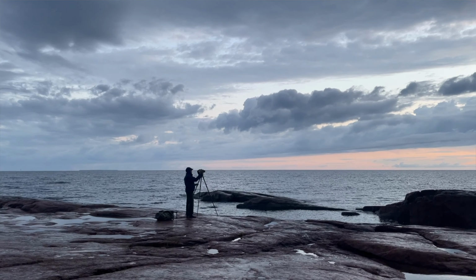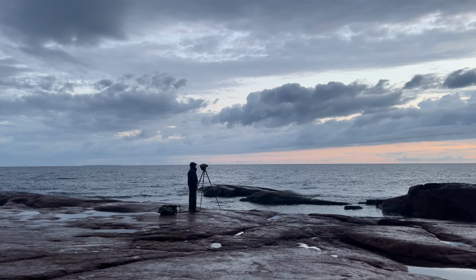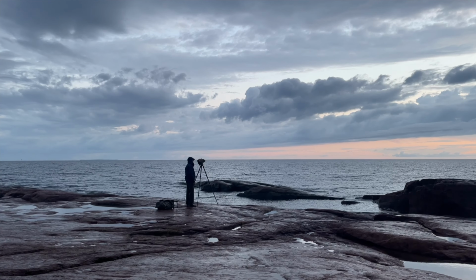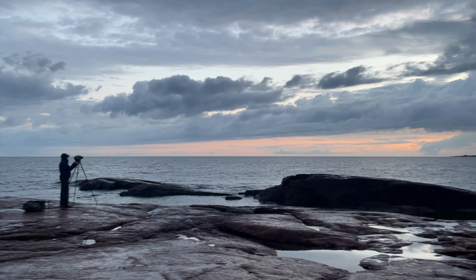Anywho, it has a nice beach about 2 miles long facing west, so the light is perfect. It's a rocky beach with all kinds of rock formations and little forests and whatnot. So a lot of interesting photo opportunities. There's a little pond and all kinds of stuff.